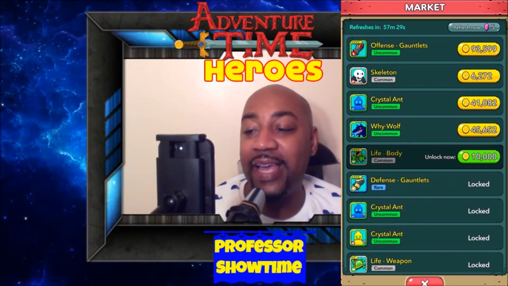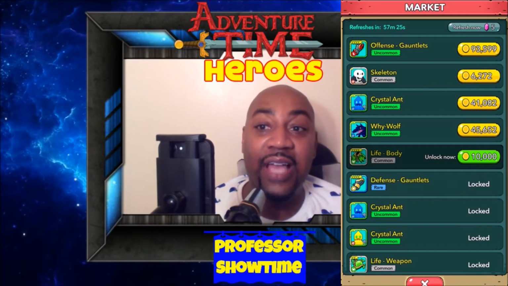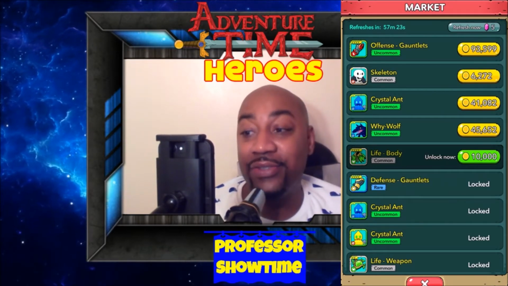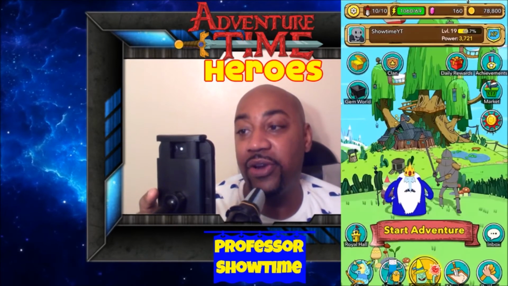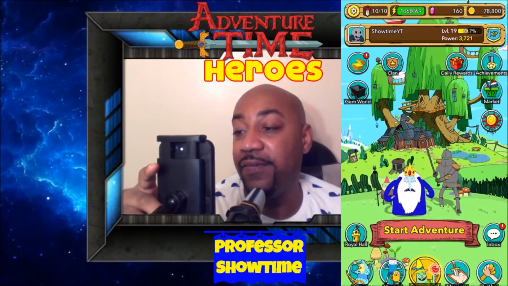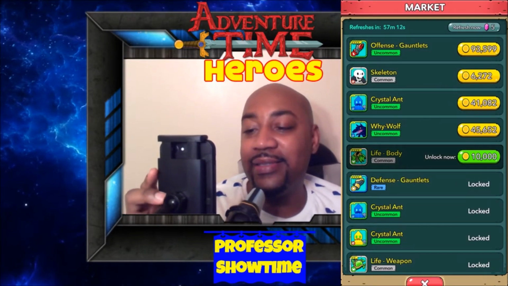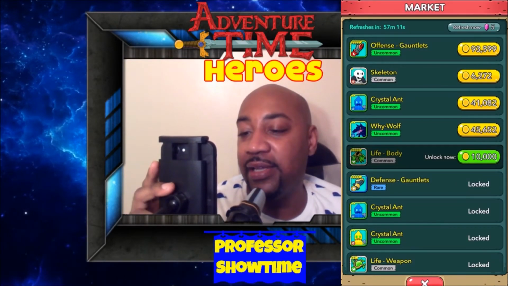So right now you see this life body that's 10,000 gold, or the top one, the offensive gauntlet, which is 93,000 gold, which is a lot of gold for me because I'm just starting out. Right now I have 78,000, so I don't have enough to get that. I'm pretty sure I could get it if I wanted to. Let's, just for the purpose of this video, see if we can unlock that now.